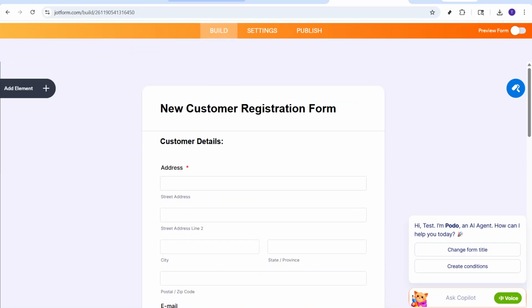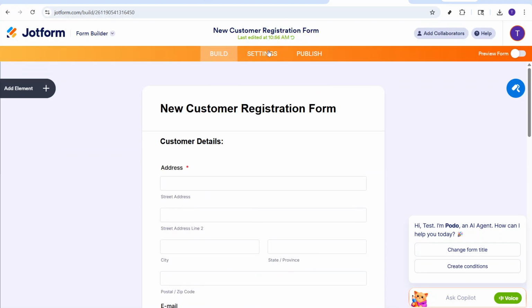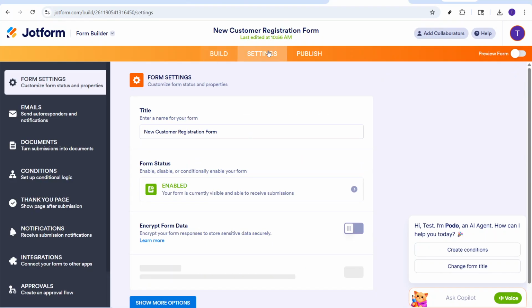Select the Settings tab. This section is your go-to place for fine-tuning your form's preferences, like notifications, integrations, and of course, access permissions. Clicking on Form Settings next is crucial. This is where you'll find more detailed options that allow you to fine-tune how your form behaves and appears to others. Once you're in the Form Settings page, you'll want to focus on finding either the form status or access permissions. Depending on the type of Jotform version or update, you might see either of these labels. Both essentially offer the controls you're looking for.